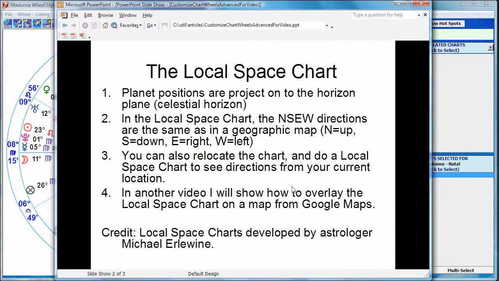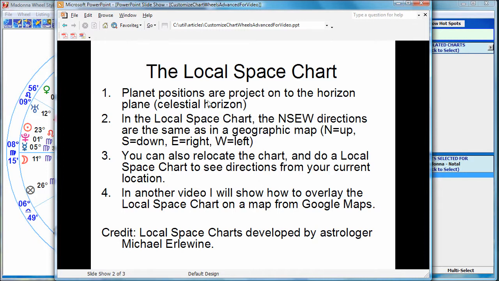Let me explain what a local space chart is quickly. A local space chart is a chart where the planet positions are projected onto the horizon plane, the celestial horizon. I have a set of 4 videos on astronomy for astrologers, and it explains what projecting a planet on a horizon plane or other plane is, and other details of the astronomy behind astrology.